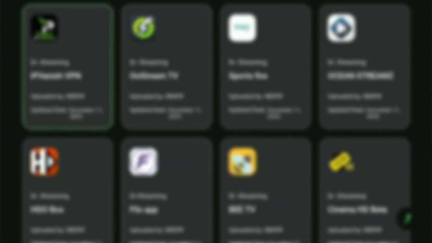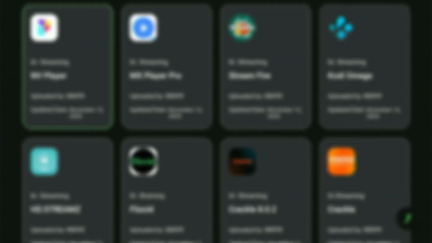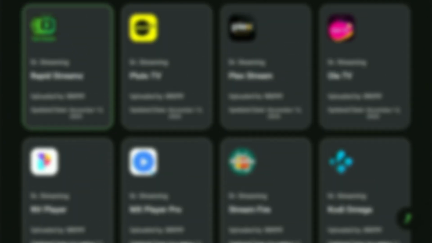And from here you get access to movie apps, live sports, live TV applications, some VPN apps, TV shows, media players, IPTV players, and so on. I just had to blur out my screen because YouTube doesn't allow me to show you the exact apps available in this alternative app store. But in your case, of course, it is not gonna be blurry. So that is the first code that we use today.